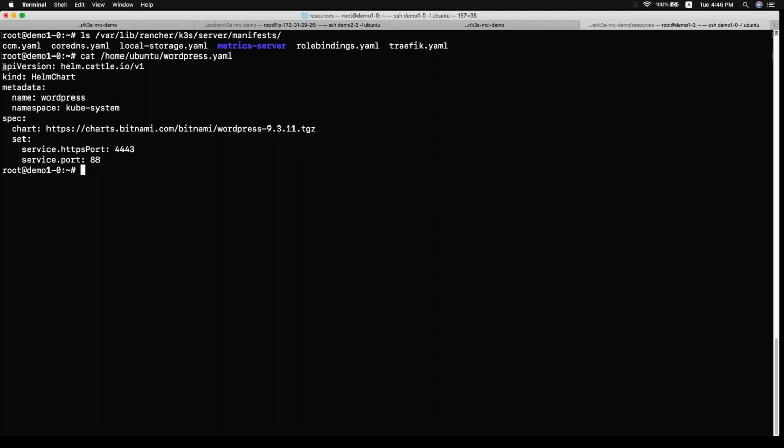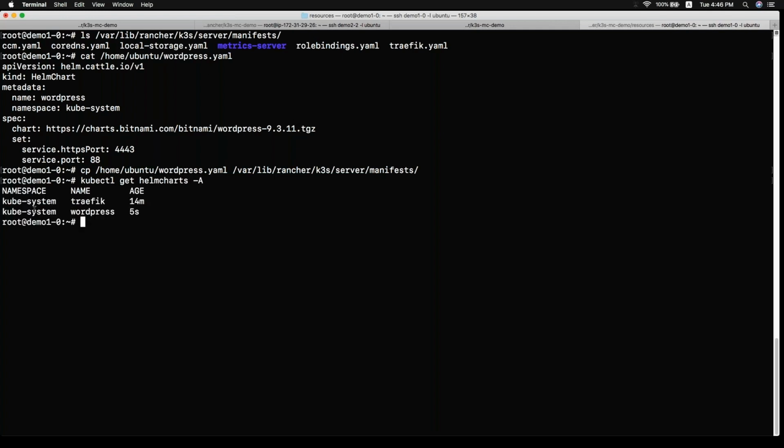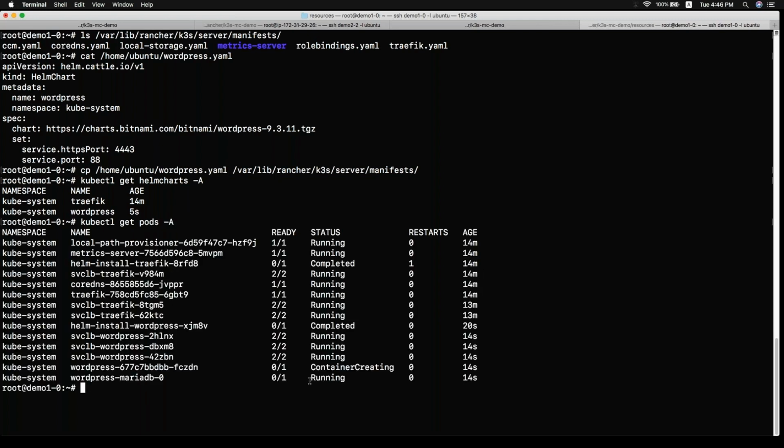After that, the Helm controller will watch for the HelmChart in the system and install the Helm chart that we talked about. So if we copy /home/ubuntu/wordpress to /var/lib/rancher/k3s/server/manifests, and just like that, if we do kubectl get helmcharts, you will see that WordPress has been created there for 5 seconds, and if we do kubectl get pods, you will see that the Helm controller will start installing.